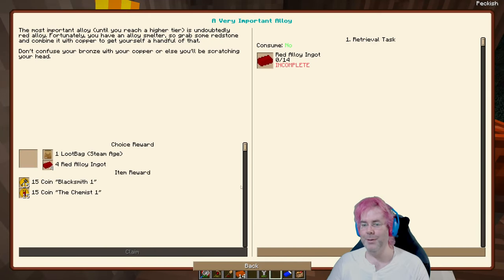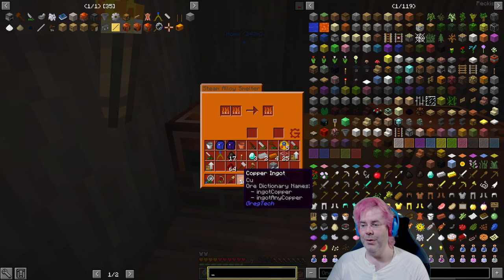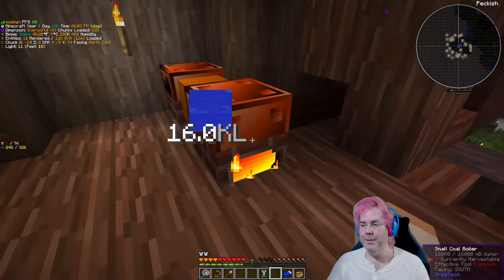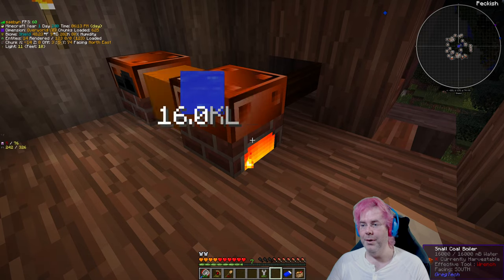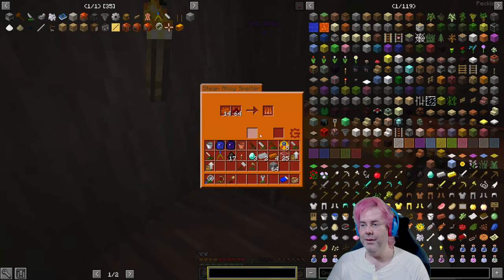Apparently there was a quest to do that. We'll look that up in a second. So, copper and redstone. Now, I don't know if there is gonna be enough steam, or how the steam comes out. Oh, it's making steam. Alright, is it going over here? Yeah! Aww, insufficient steam.